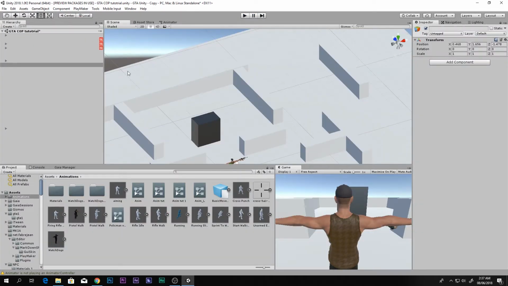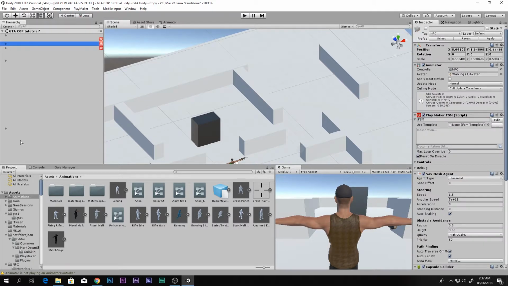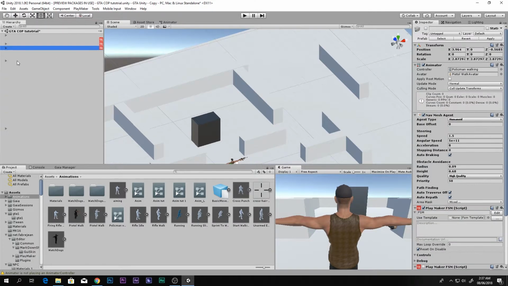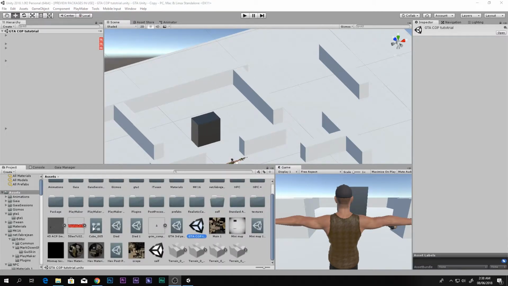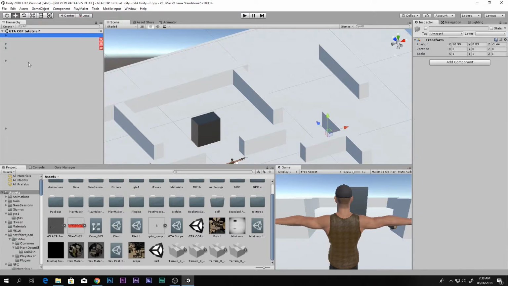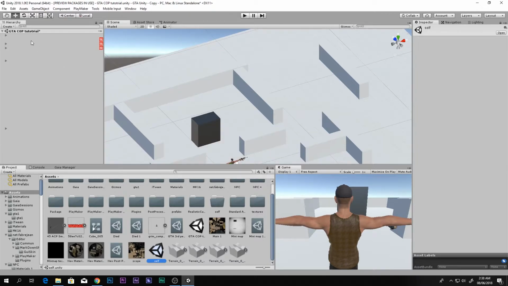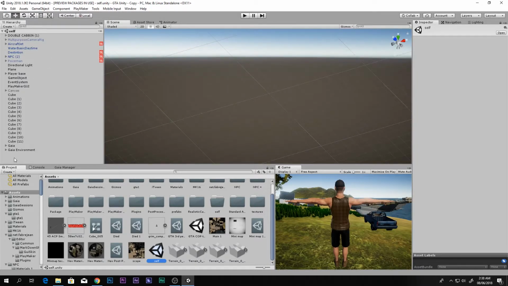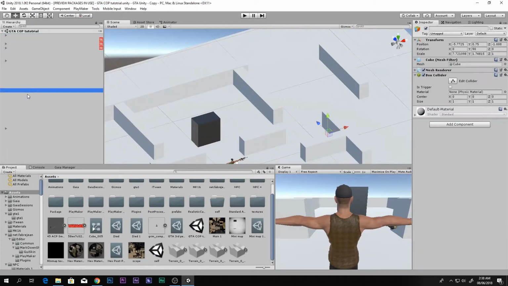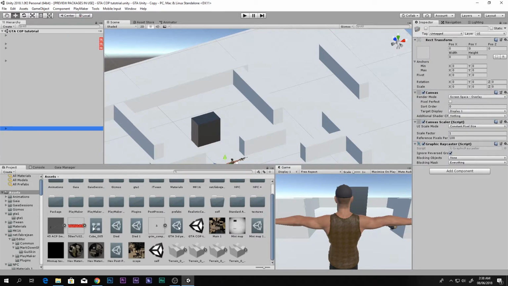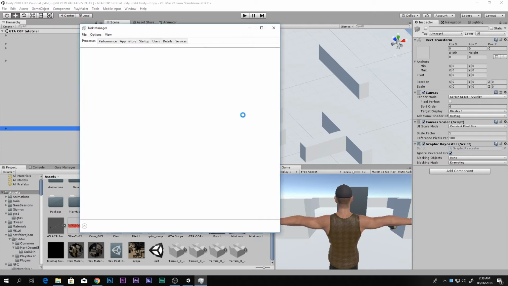Let me quickly turn off my Unity, because something is happening over here. I don't know why that happened. I have turned off my Unity and restarted the whole thing, but this is not fixed right now, because if I come back to the other scene, you will see that it works right here. You can see these things over here, but if I come back to this scene, they misbehave, and I'm really frustrated. So let's see how to fix that.